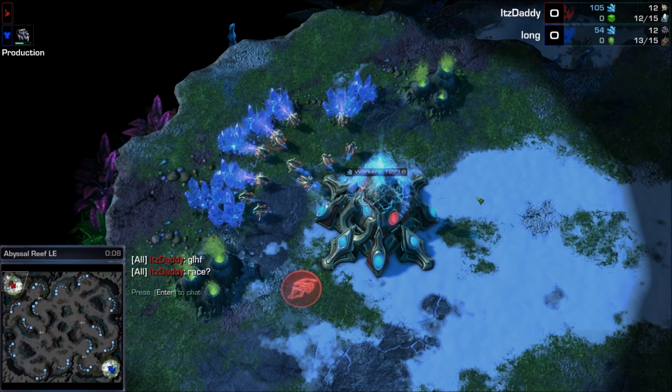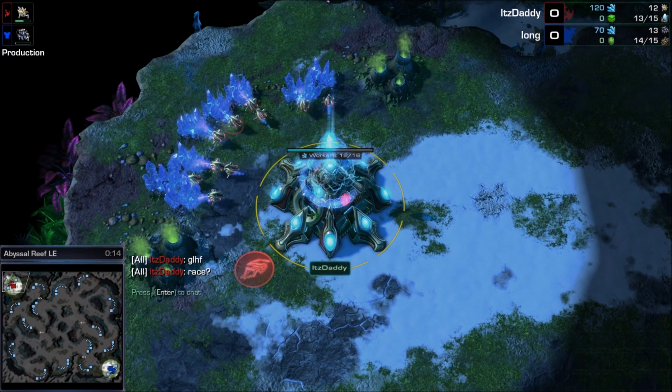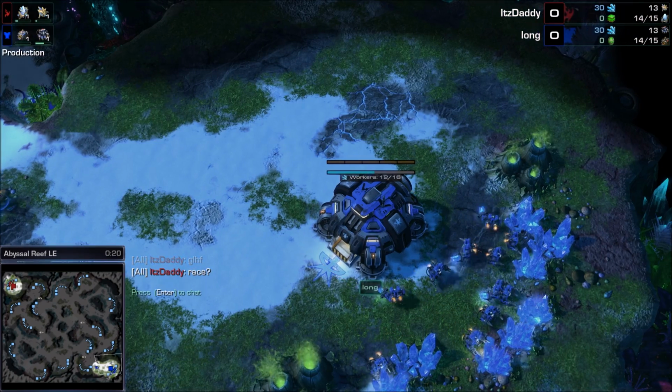This is a game between ItzDaddy and Long on Abyssal Reef, the latter edition. In the top left side of the map, we have the red Protoss player. It is ItzDaddy. And in the bottom right side of the map, we have the blue Terran player.